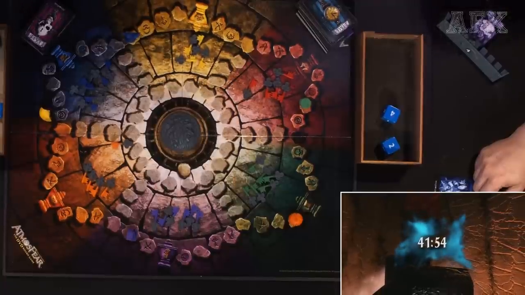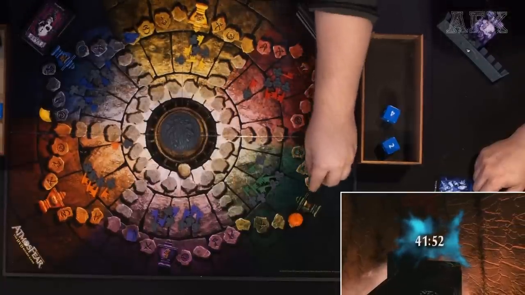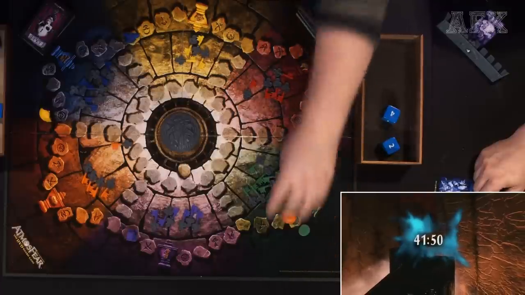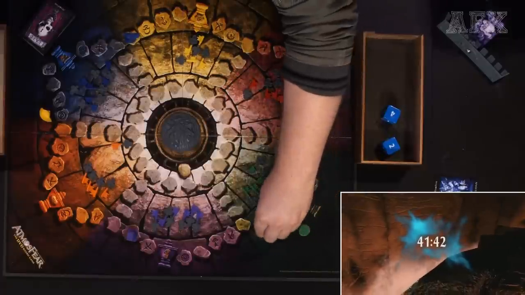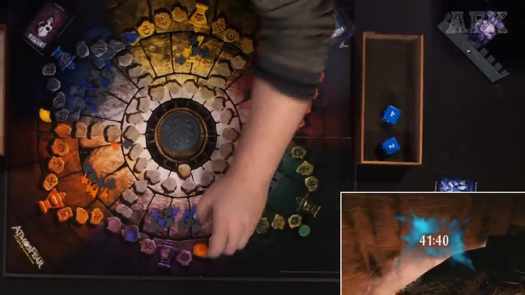No. Please move green 7. One, two, three, four, five, six, seven. Who's orange? Time card. Me. Okay. All right, I'm gonna try rolling one dice. Six. I think that's it. One, two, three, four, five.